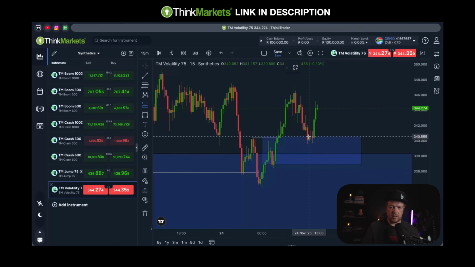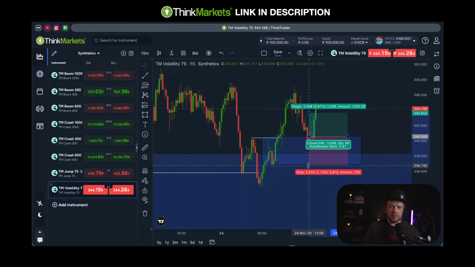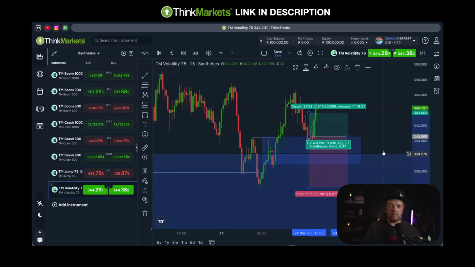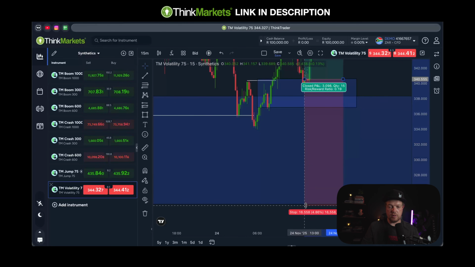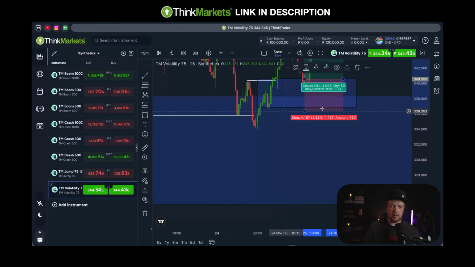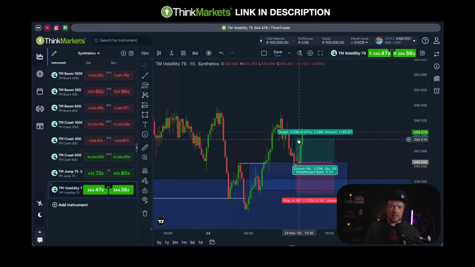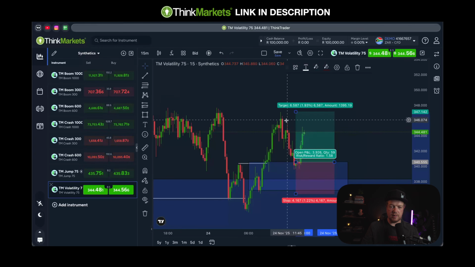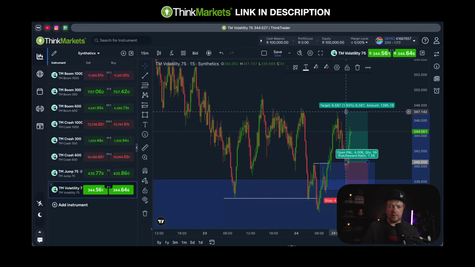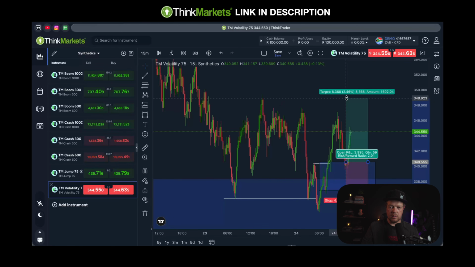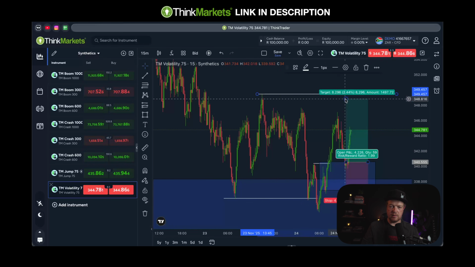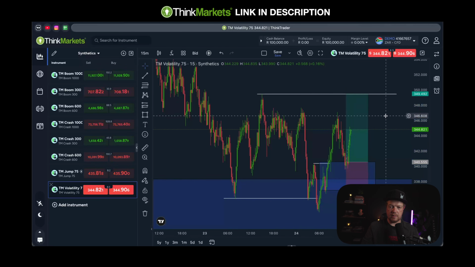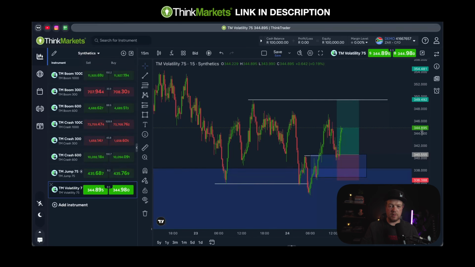Long position tool, if you enter right over there, put your stops there, or if you want to be a lot more conservative, but then you need to change your lot size, you can put your stop right over there. For this sake, let's put it over here. This is current market, and let's target the next obvious level of liquidity. That's a 1.5. We at least want a 1 till 2. And that lines up with this liquidity right over here, this high right over here. So let's target that one. And that's a 2.14 risk to reward trade.